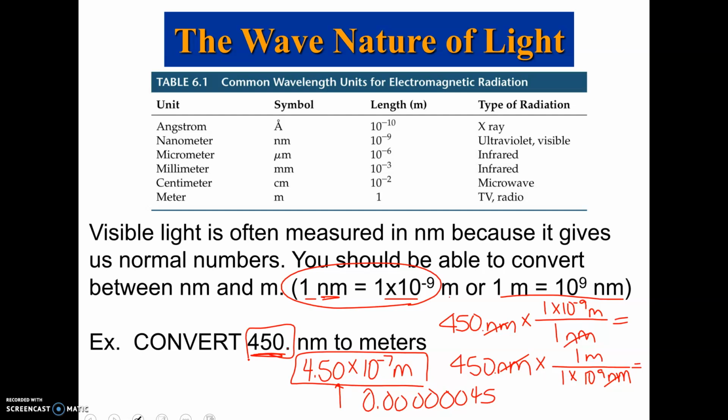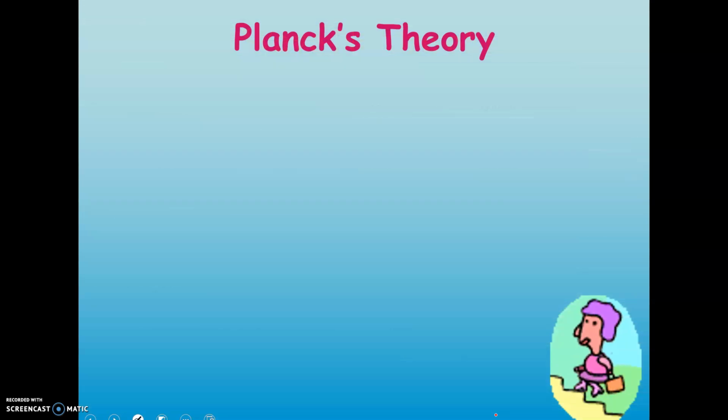Some calculators have an SCI button, and you can change it to scientific notation, or you can put it into scientific notation yourself. You really shouldn't be giving me this number. That's a ridiculous way to write a number. All right, so that's just a reminder. So let's move on. So Planck's theory.